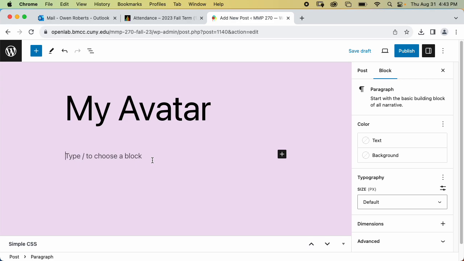So we always want to have some description of what we're posting. So my avatar is a purple cat because I like cats and the color purple. Doesn't have to be, you know, a novel, just has to explain what's going on.